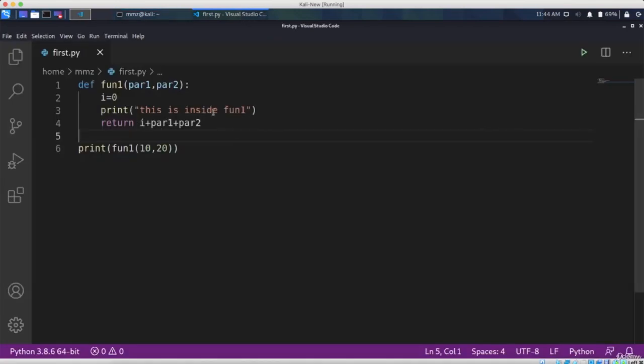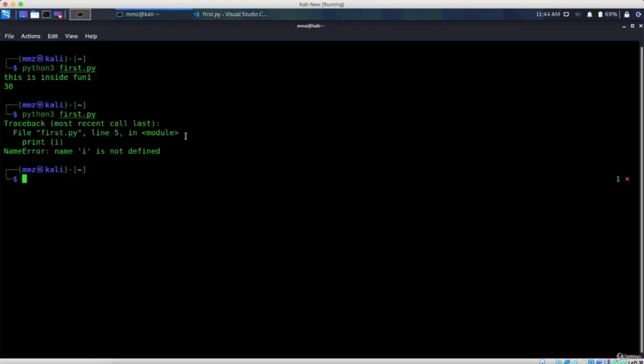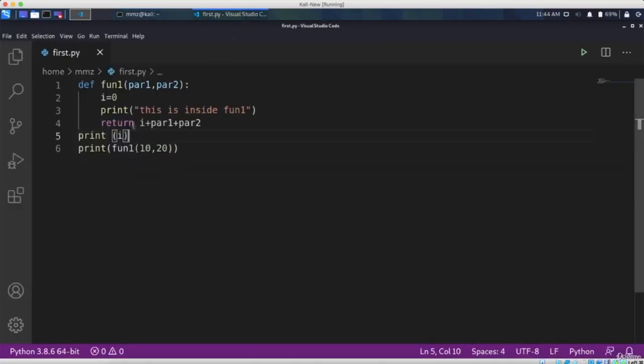By the way, if I print i here, let's put the brackets, and have a look at what will happen. You can see that i is not defined. Why is that? Because i is inside the scope, or the indentation block, of this function only. So this is a local variable.